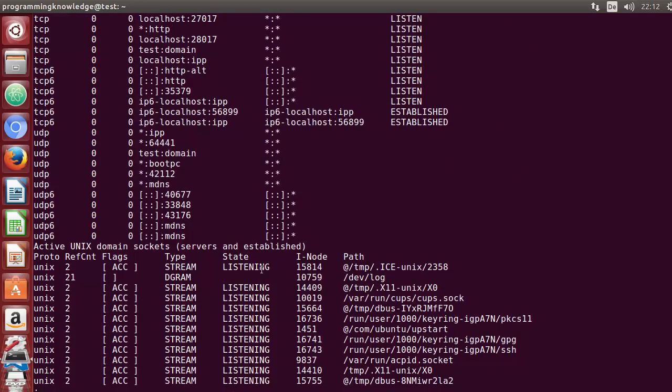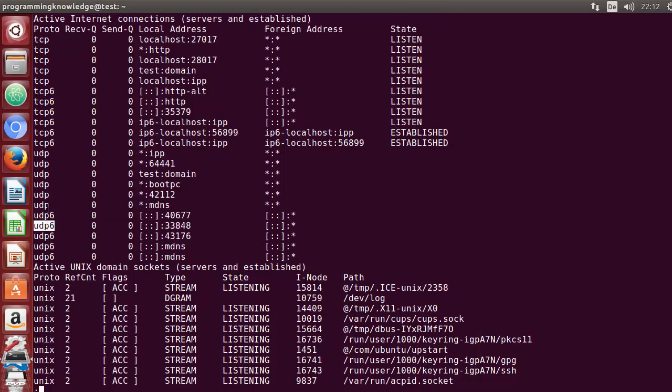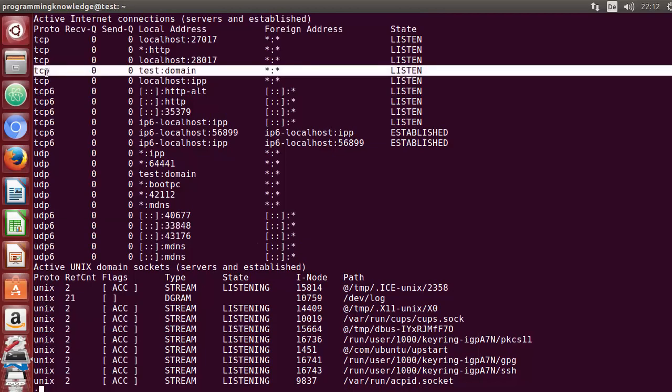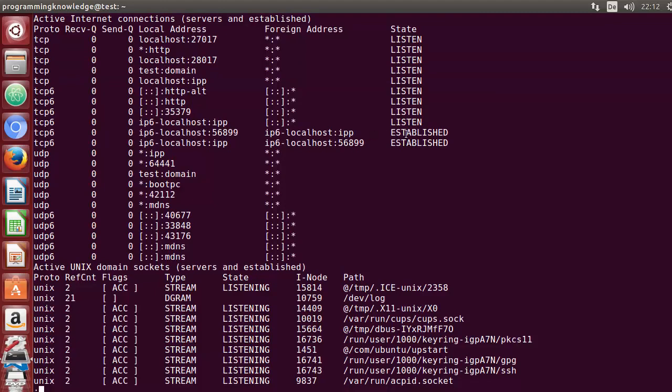Now you can see the state. Some are listening, some are connected, some are established. You can see the path of this connection, and you can see the type, whether it's Unix, whether it's UDP, or it's TCP connection, right? And different state can be established, listen, or connected.